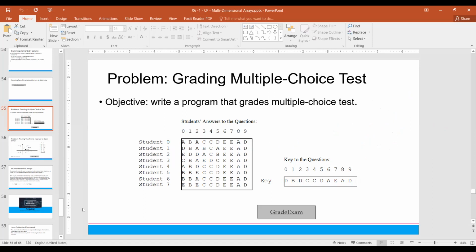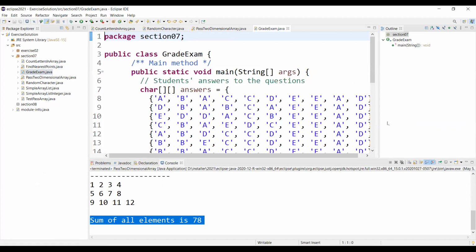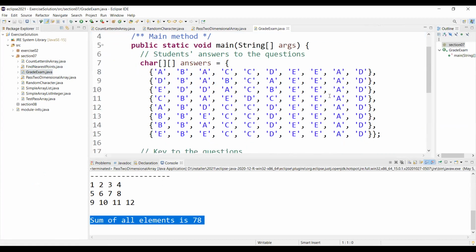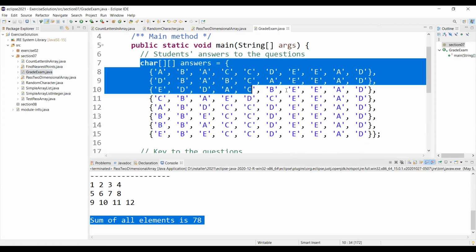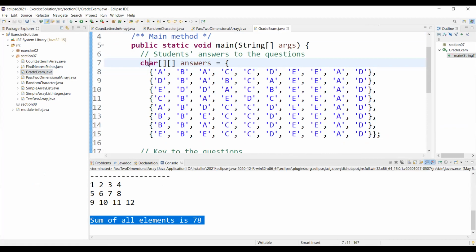Let's go to Eclipse, and there is one example, create exam. In the create exam, we already see there's one set of answers. It is in the form of characters, and it is a two-dimensional array.